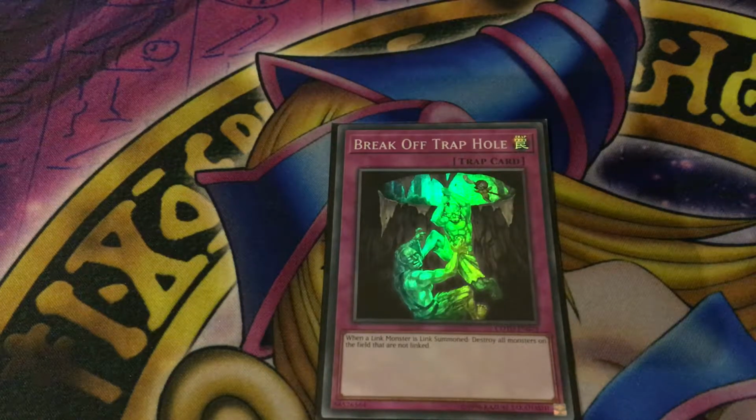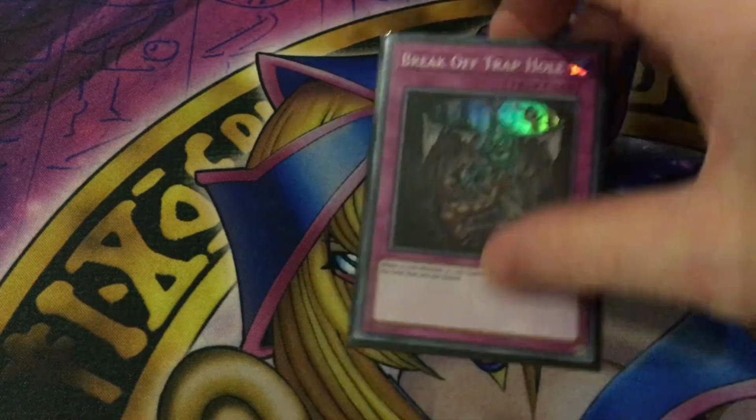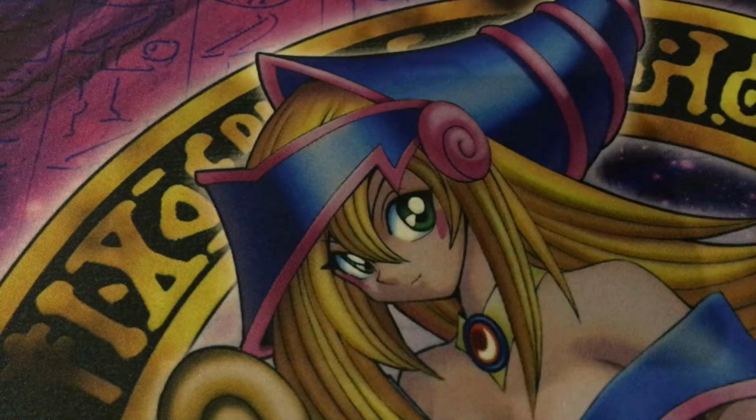And remembering, of course, that all your Traptrix monsters are unaffected by the effects of normal trap cards, meaning you don't even need a link monster to get this card to work and protect your own monsters. Really strong, so you probably want to play it at least 1, maybe 2, depending on what you're going up against, or you could easily side it out for a different trap hole, depending on what you're going up against.